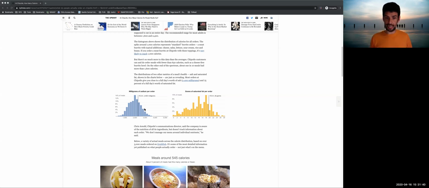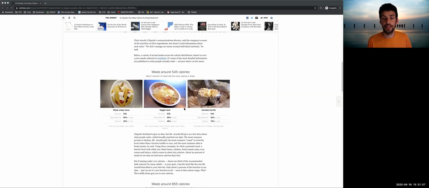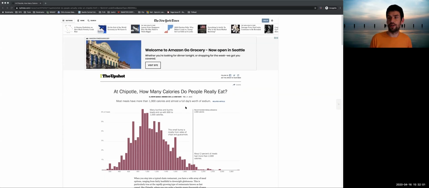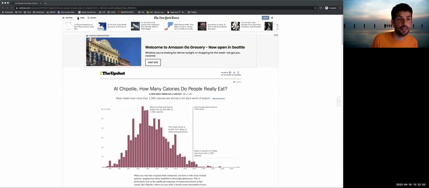But just looking at this picture, notice milligrams of sodium per order. This looks like it's much more tightly packed together versus this data here, which is kind of spread out across the whole graph, right? So there's more variability over here. It looks like at a glance. We'd have to do a little bit of computation to make a better assessment of that. All right, a couple more I wanted to look at.